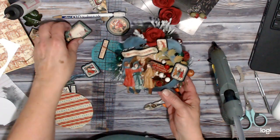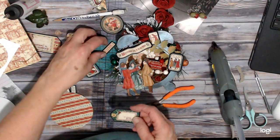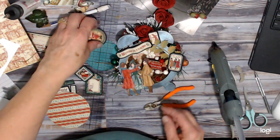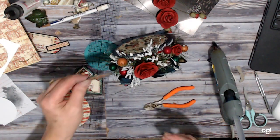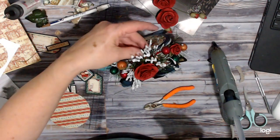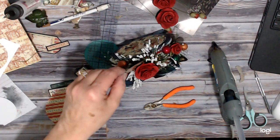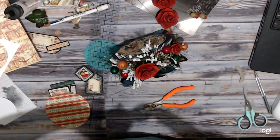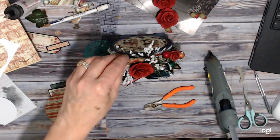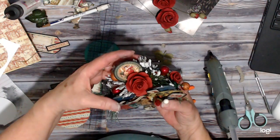All right. And I got a couple tags. Let me see if I can stand this up and maybe get this in there? Oh yeah. Yeah, let's just put the glue here. Stand them up in there. Just like that. What do you think of that? That looks kind of cool, doesn't it?